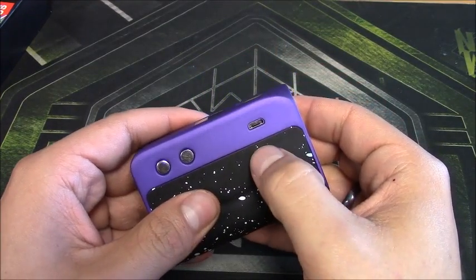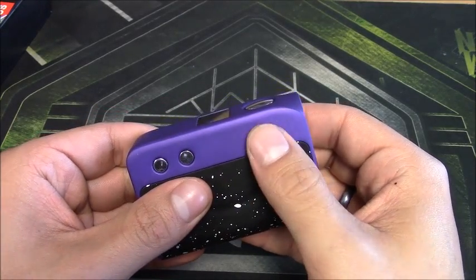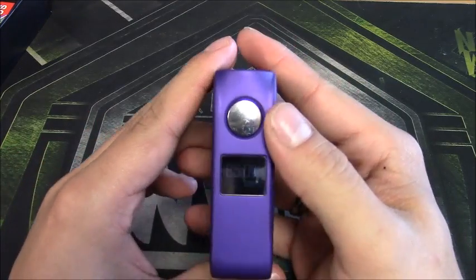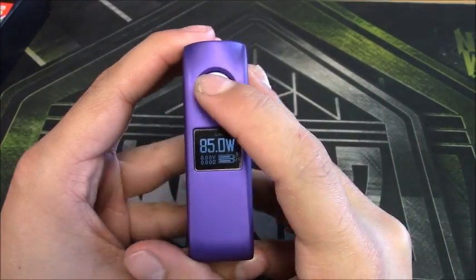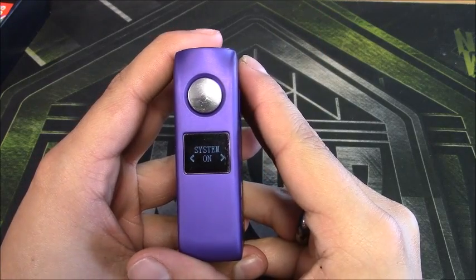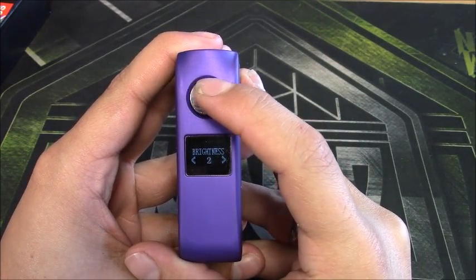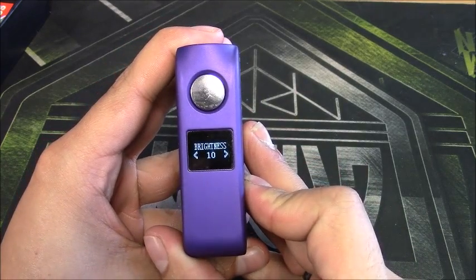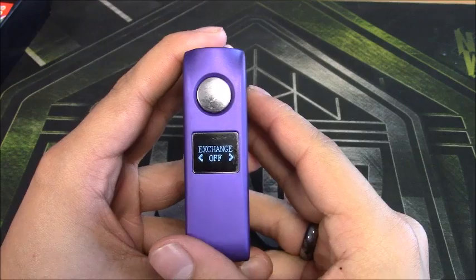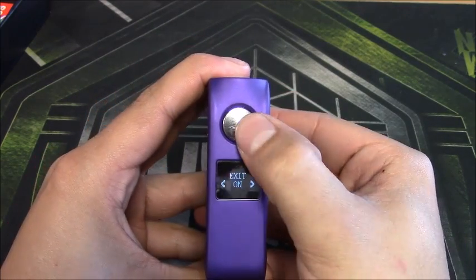And then it has a nice little charging port right here, and you can charge through this, and it is also mostly for your firmware updates. And then let's just go into the menu here. 1, 2, 3, 4, 5 to go in there, and then that's going to be your system on or off, your mode select, your brightness level. Let's turn that all the way up so you guys can see that. And then your exchange, which is just the color of your screen, goes from white to black.